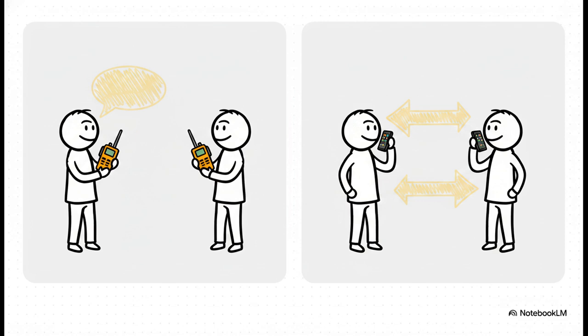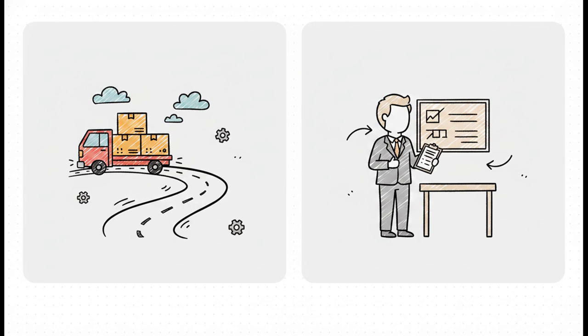Now, here is a massive sticking point that trips up so many students on exams, knowing the difference between the transport layer and the session layer. Think of the transport layer as the delivery truck hauling TCP or UDP packets down the highway. That truck driver, they do not care if the boxes are for a wedding or a funeral. Their only job is delivery. The session layer, on the other hand, is the event manager sitting in the office.